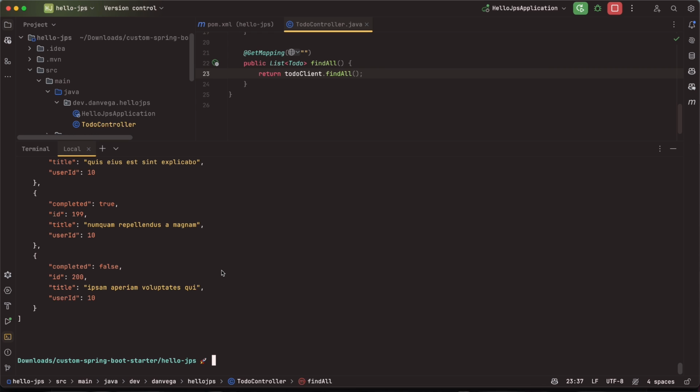So now anytime in one of my demos, I just want to grab a list of to-dos and use them for something, I have an example of that. So I can do that with all of the JSON placeholder service. Now I can expand that out to get people and comments and albums if I just need some dummy data to play with. So I think that's it.